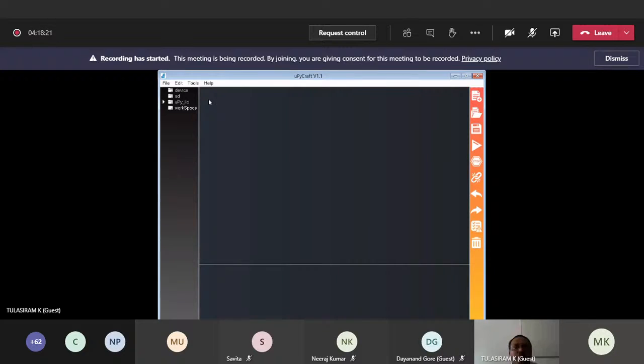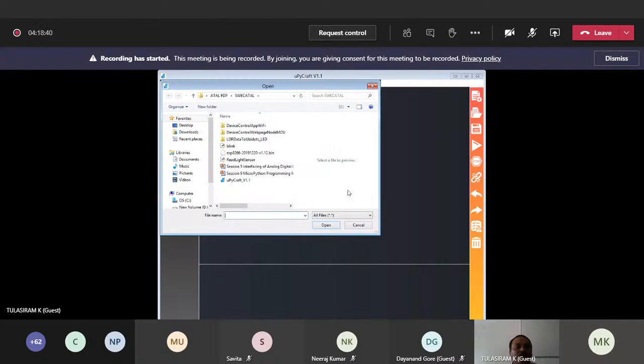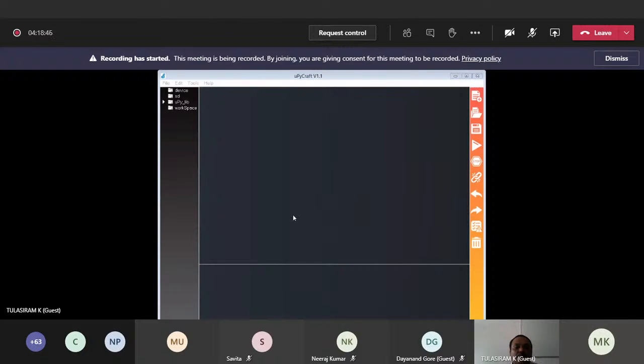Only thing is, you just see here, go to tools, burn the firmware, select the board. You select ESP8266, select the COM port, and after that choose the binary firmware file. You need to select that firmware file, and after that you just click.